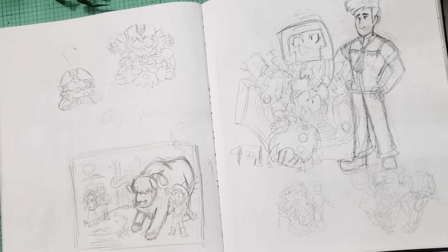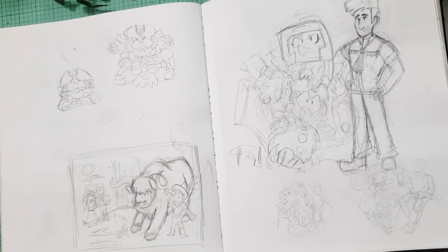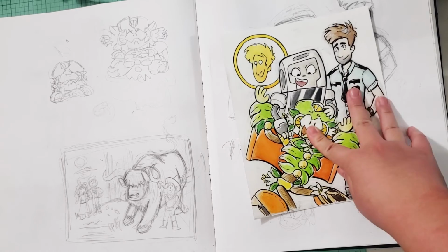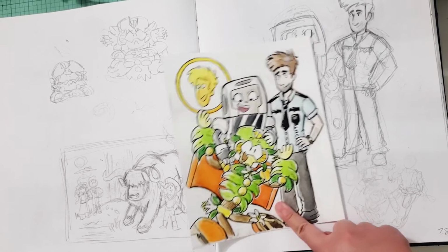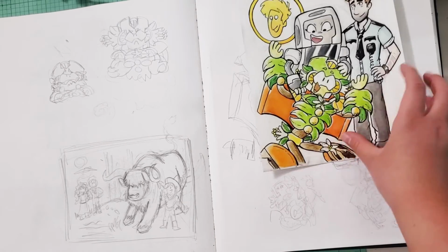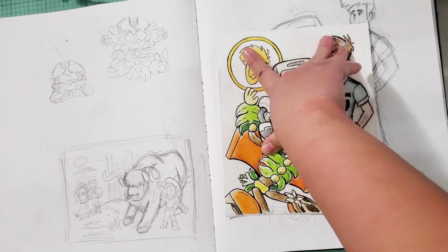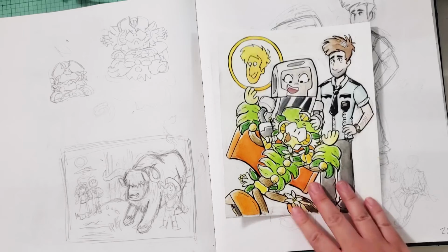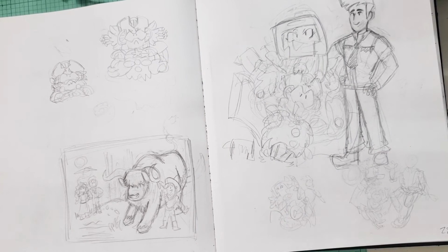I am sorry, but that art piece is actually the one that has Dave and Lemonade together. I can't believe I used a light box for this, but it ended up so dirty and messy anyway. But I actually like the way Lemonade looks. In the final piece, if you saw it when I posted, I ended up omitting this logo thing because I thought it ended up looking creepy. It's cringe, in my opinion. Anyway.